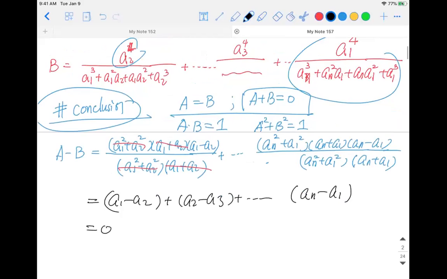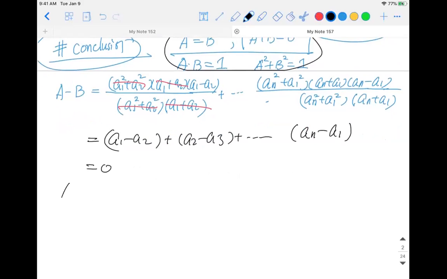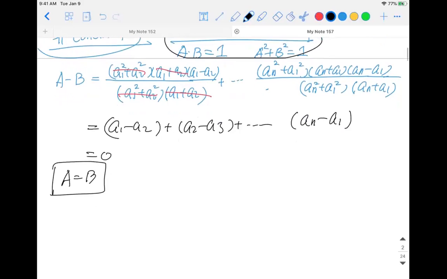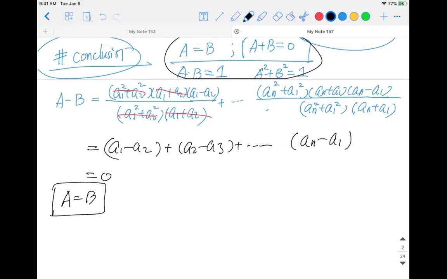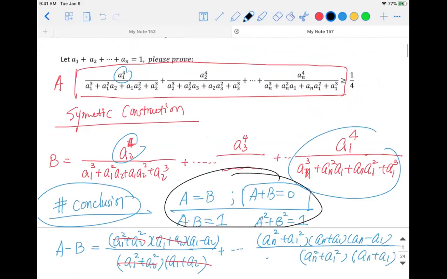It falls into one of our assumptions. A and B always have a very brief relationship. Okay, so that being said, A equals B. If A equals B, you know what? Let's have a quick look at this guy. Because A already equals B, right? Let's have a look here. Just the first term. Yeah, I know the first terms might not be the same, even though A equals B, but not necessarily are the first terms the same. But the first term might have some interesting properties that we can work on.